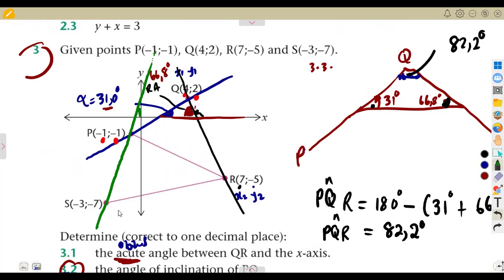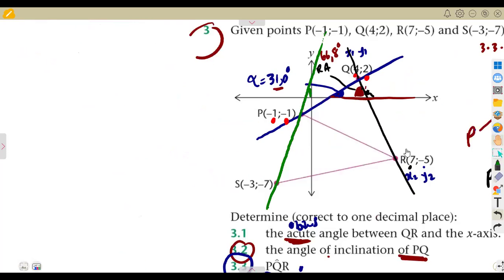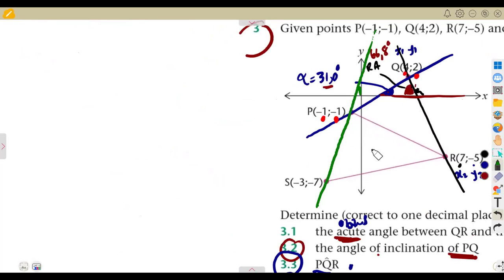This line that we are seeing has got a positive gradient considering the steepness, how it is growing. All right, so let us just calculate our gradient SP so that we can see, is it positive or not? But you're supposed also to just consider from the line that you are given. So the point S is given. We need the gradient of SP, and we're given the point S.